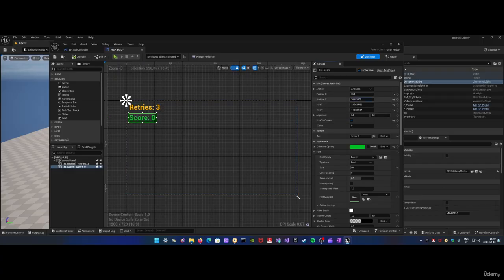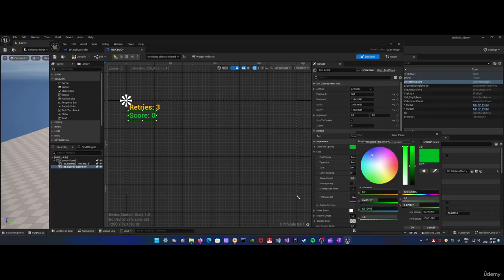I'm going to change the position to up there, a little bit below that retries text. And let's change the colors to something else. Let's see, for the score something like light blue.